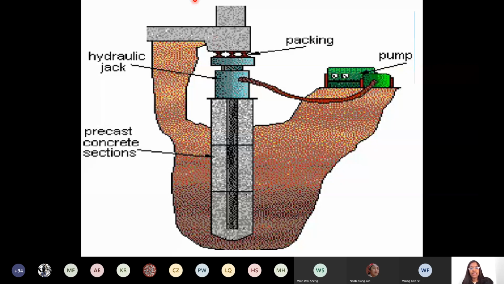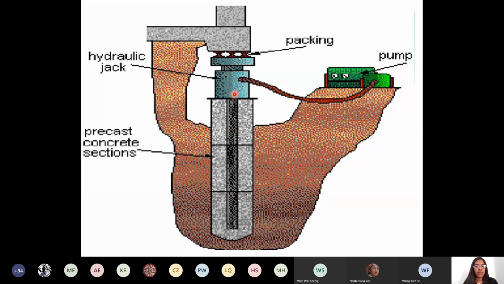I'm explaining the component parts here. During pile driving, the hammer will have a structure like this. This is the position, and this is the hammer, held by a cap like this. This is packing. It acts like a cushion for the material to have movement inside. And this one is a support for the hammer. The hammer is driven by a motor and a pump. You switch on the motor, and it will start driving the hammer inside.